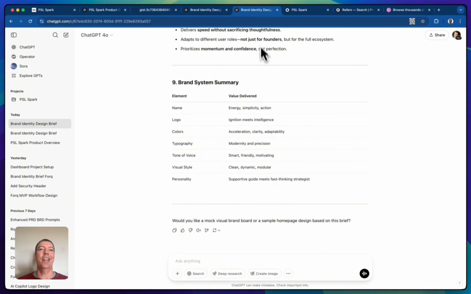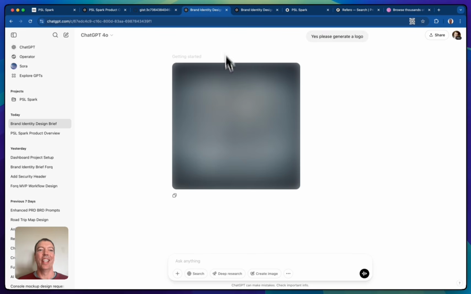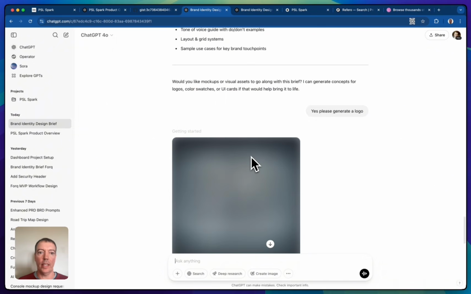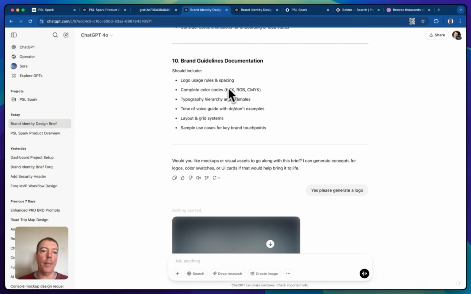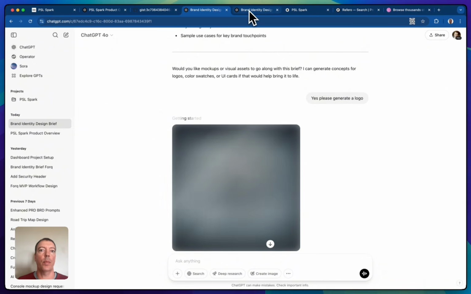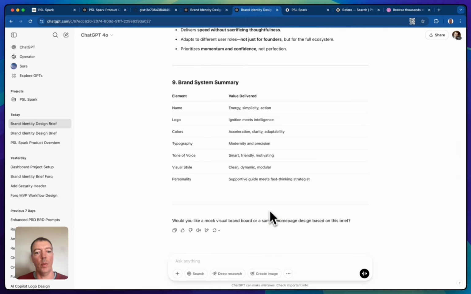All right, guys. So we ran into an issue. This has been just completely overloaded. We are still getting started here with this image generation. I think we're basically stuck here. So basically what I did is I copied the initial prompt over here, created a whole new chat, and let's just go straight into using the inspiration for the logo.